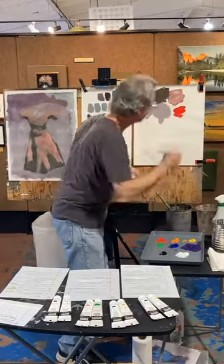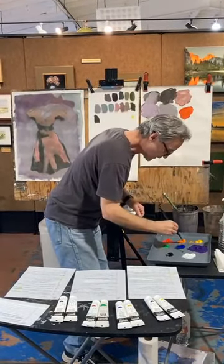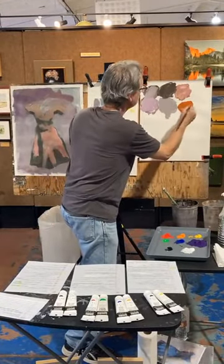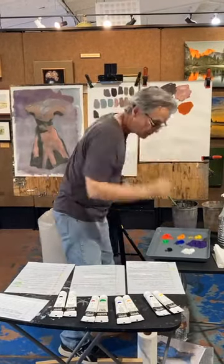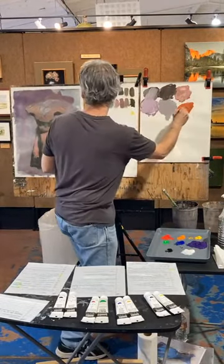I'm gonna make this a little bit of a warmer red by putting some orange into the red. Then I'm going to put a little bit of green into it just to knock it down a little bit. I'm going to go back. I think I put a little bit too much orange in. Let's put a little bit of white in there, see what we're getting. See what that white does, how that helps.